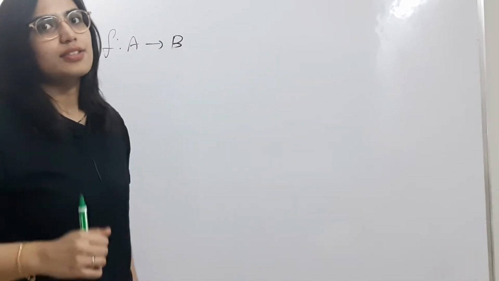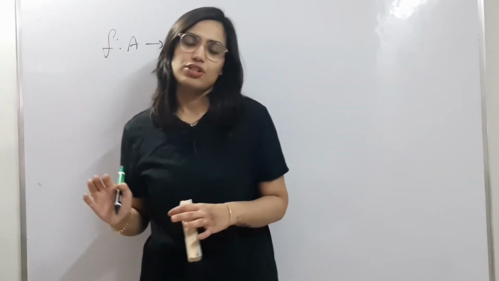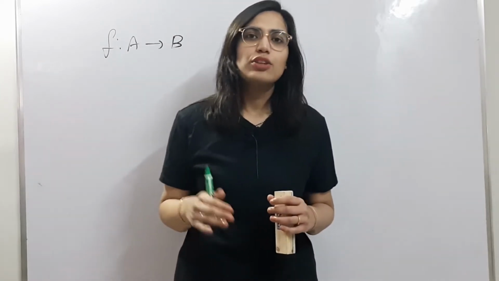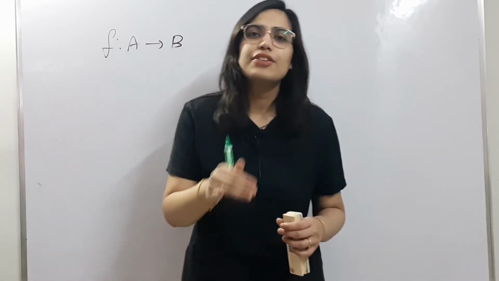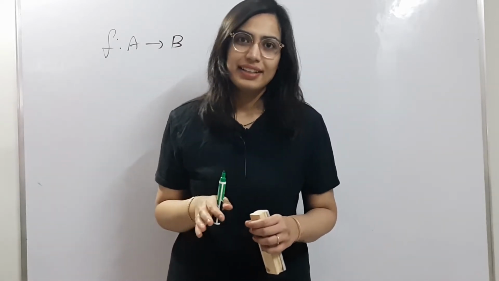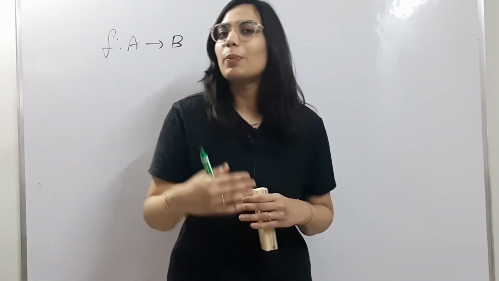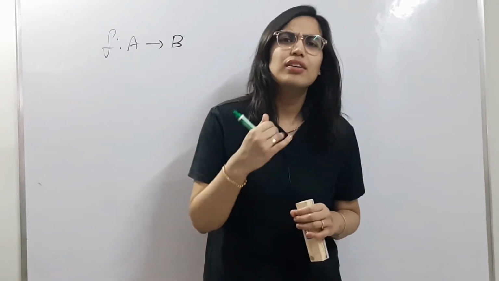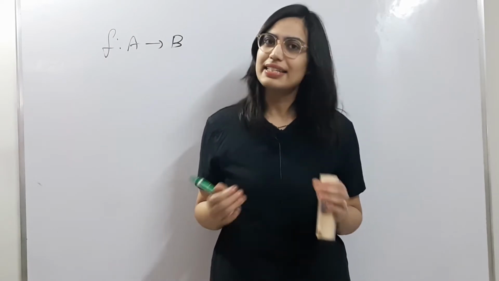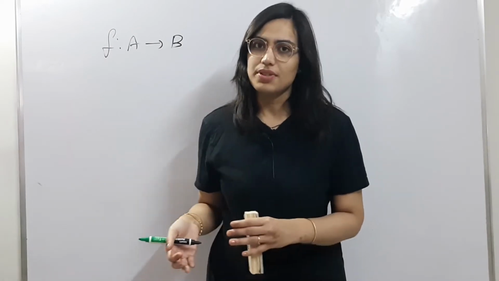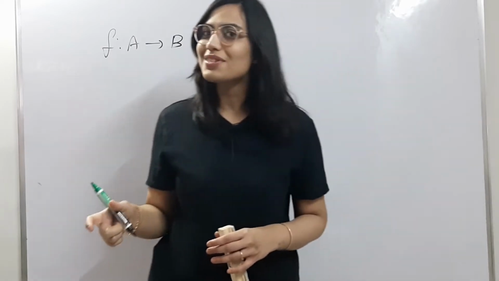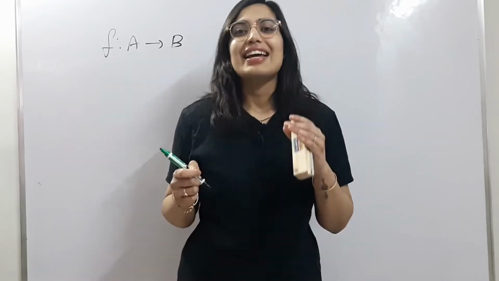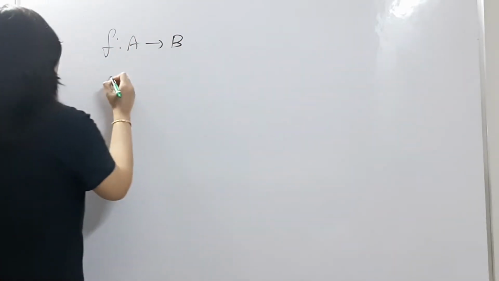Think of it this way. If you have any machine for that matter, washing machine or printer or anything, in order to make the machine work, you need to give some input to it, right? And then the machine will perform the operation that it is intended to perform, and then it will produce the output as per whatever you expect, isn't it? That is a machine's job. The operation that the machine performs is a function. And the input values that you give to a machine are called the domain.